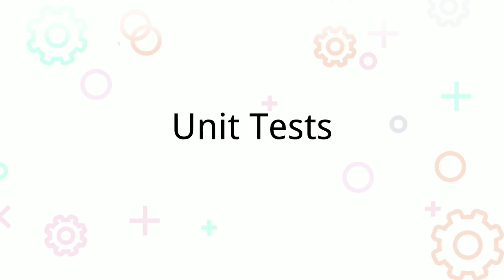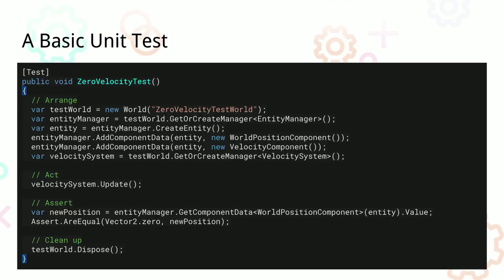Another thing is unit tests — I'm a huge fan. We're trying to get better about doing them at TikTok Games. Some unit test examples were hard to find, but when you download the entities package there is a unity.entities.test namespace with all of Unity's own unit tests. Note that world.active is null in the editor, so you need to set it yourself — or you can just create a new world the regular C# way, get your entity manager, set up entities with initial state, run an update loop, and verify your components are what you'd expect.